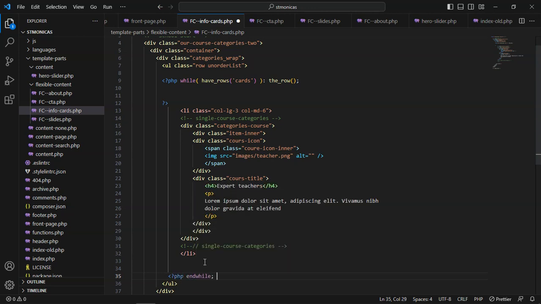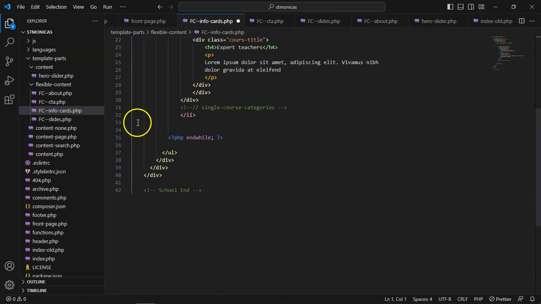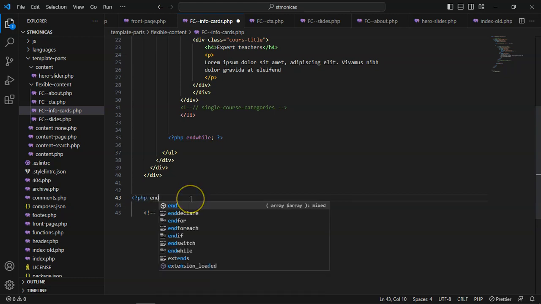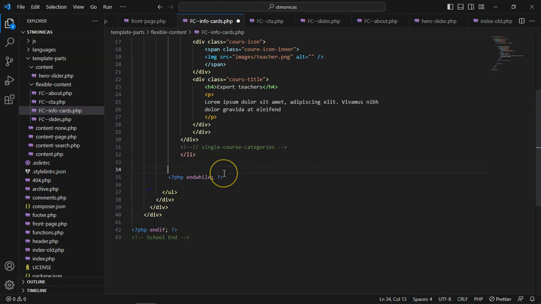There we end while, then we close, and then here we have the start of if, and then at the end of this we end if. So open PHP and then we write end if, which is that one, and then we close. We have ended our while loop right here.